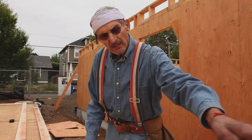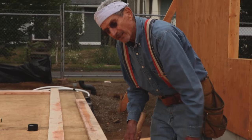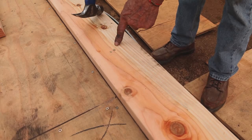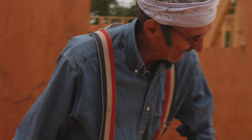Out here, where there are no intersecting walls, you don't have to be right on the line. Where you have to be accurate is right here — where you have an intersecting wall, you want to make sure that wall is right on the line, because we're going to butt this wall to it. Here's the intersecting wall right here. Don't put a nail right there — step back about six inches so it won't be in the way of a stud.